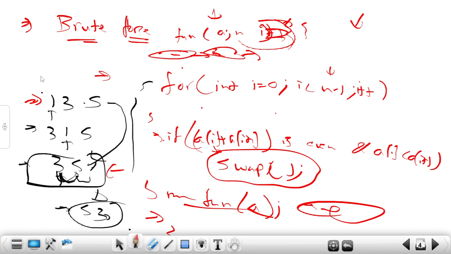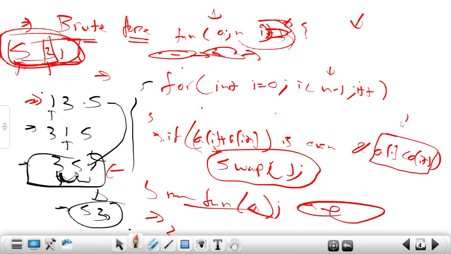Okay, fine. So if I have the array 531, the condition is not true for this, not true for this as well, so I will not swap anyone. Condition is not true because this is one more thing that we have to satisfy. Okay, so for this array I have not performed any swap operation, which means that this is the lexicographically greatest array possible. Okay, fine. So that's why at this point I'm going to return, if my swap is equal to 0. So at this point, I will check if my swap is equal to 0, then I have to stop. I mean, instead of calling this recursive function, I will return the array itself.